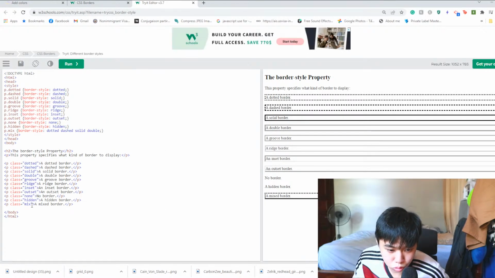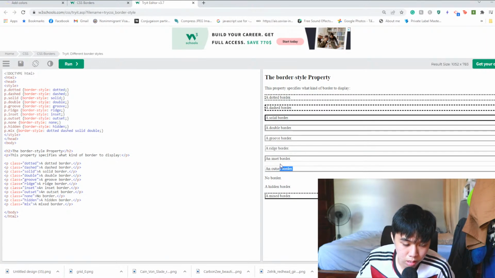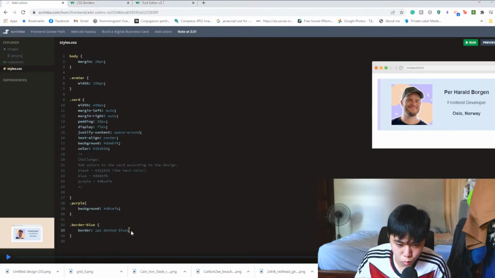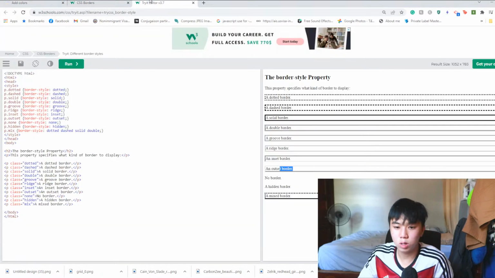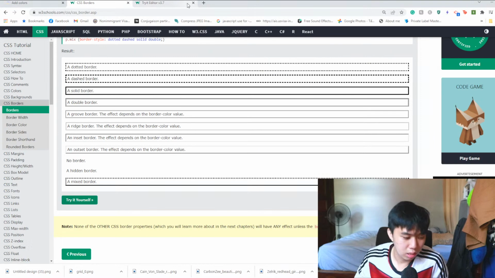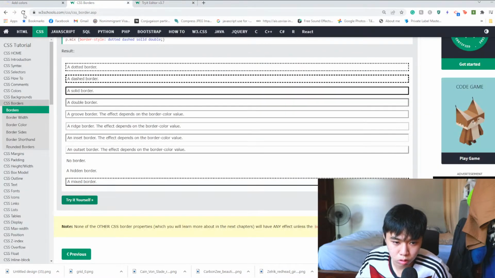A mixed border, no borders, outset borders, style. Dot dash, ridge, double. Nope. I'm assuming we need to do the borders, but how do we do the borders? Only on the bottom.